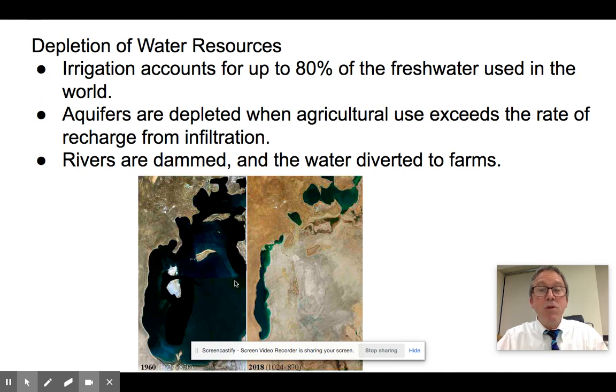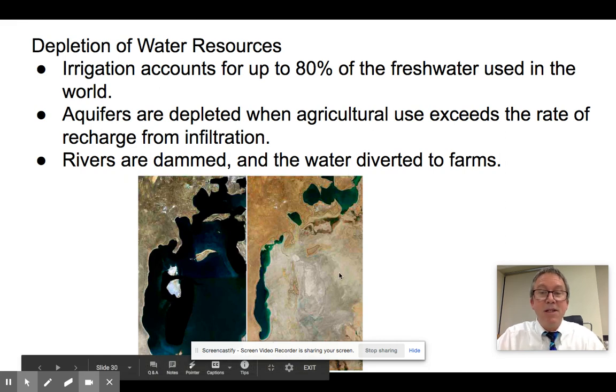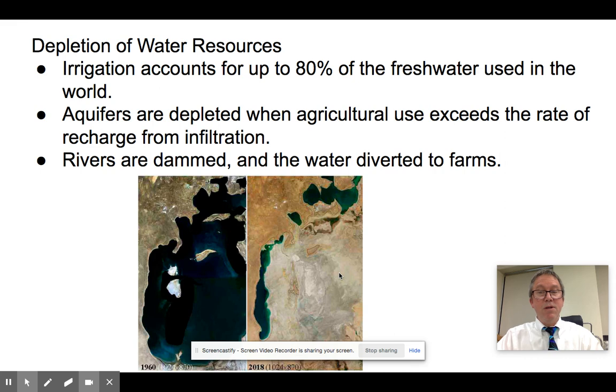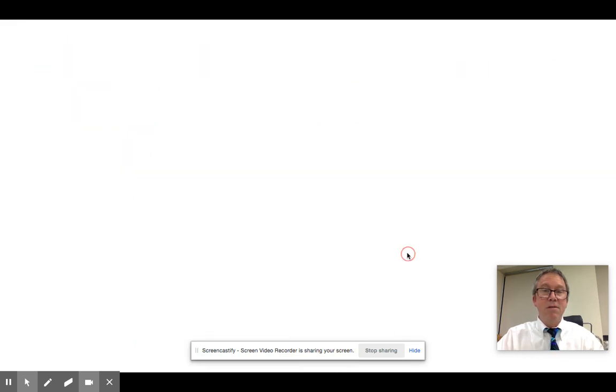And this entire lake, which was one of the largest lakes on the planet, had boat traffic, it had islands, it was just a huge fishery. It was a major source of income for the people who lived in Kazakhstan. Now it's just a desert. It's a classic case of what happens when you divert water for one use and you have these unintended consequences. Okay, sorry that was a long one, but thank you for listening.